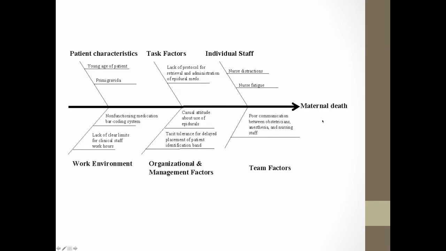Here's a specific example of a hospital trying to get at the root cause of a maternal death, a mother dying during childbirth. Again, you have people, individual staff. What were the potential causes from people? In this case, nurses were distracted during the delivery, and there's also nurse fatigue. Well, there are team factors at play as well. Poor communication between the doctors and the nursing staff.